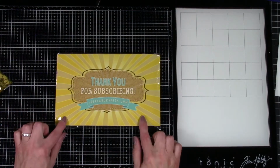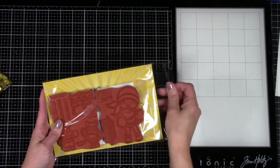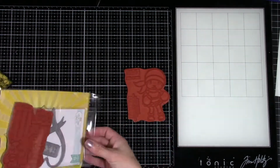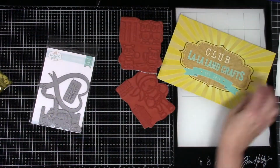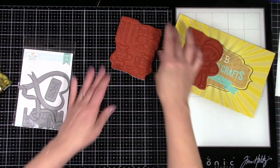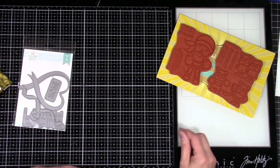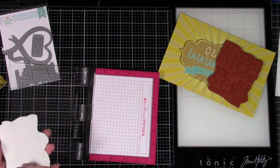your kit this month. And it always comes with the thank you for subscribing, which is a nice thick piece of cardstock, which is kind of shiny so that your red rubber stamps stick right to it. Pull everything out. And as always, you get two great big red rubber stamp sets, which are absolutely gorgeous. They stamp beautifully. We have Courage Marci, and then I'm Here for You, which is the bears. And I'm going to go ahead and stamp these for you so that you can see them up close. Got some really nice sentiments in them.